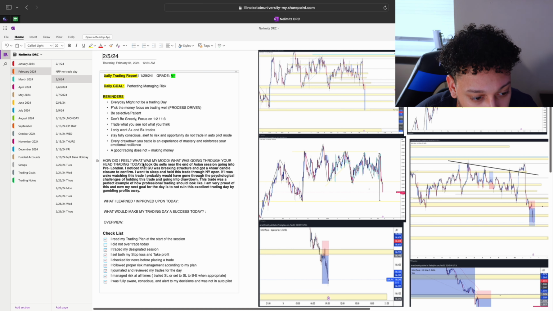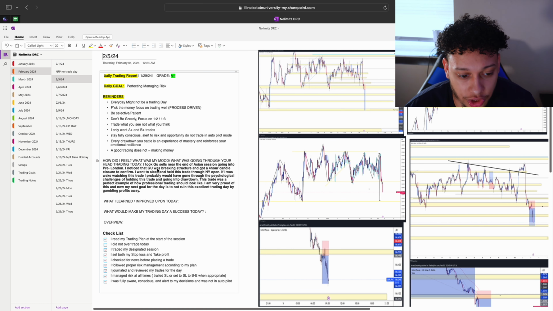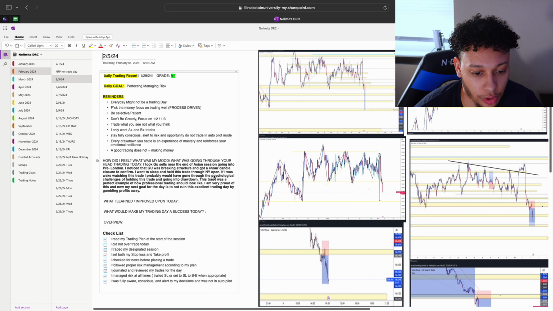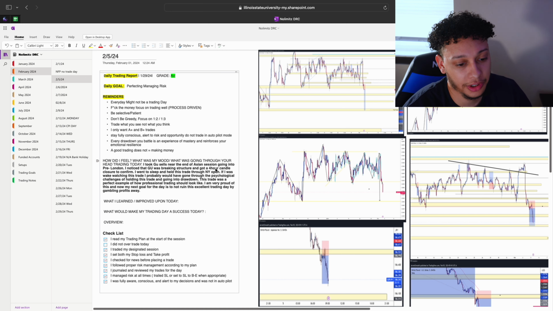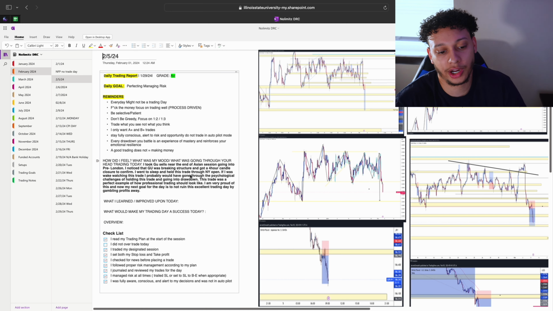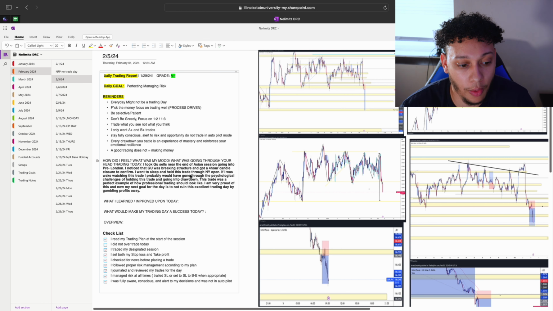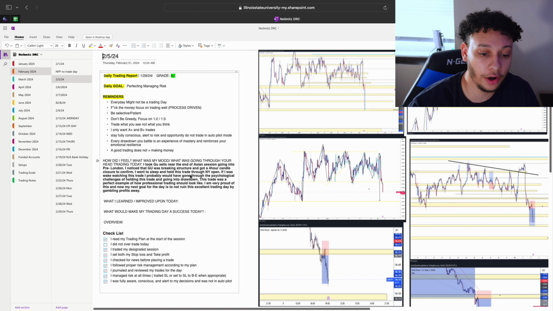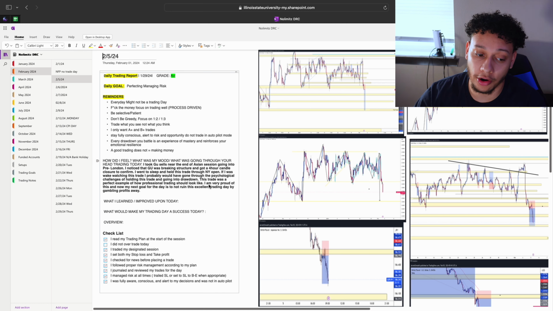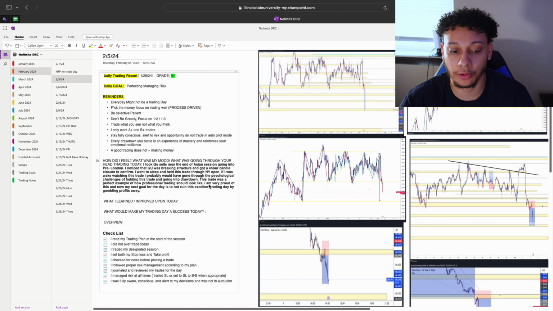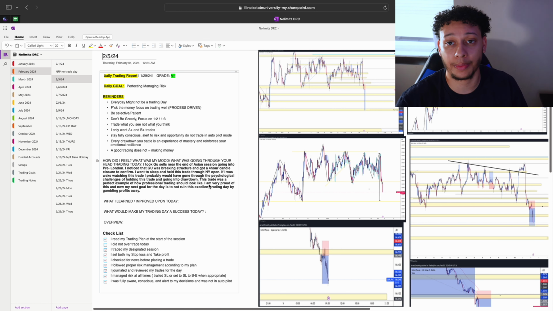So, you know, for these trades, I said I took GU sells near the end of Asian session going into pre-London. I noticed that GU was breaking structure and got a 4-hour candle closure to confirm. I went to sleep and held this trade through the New York Open. If I was awake while watching this trade, I probably would have gone through the psychological challenges of holding this trade and going into drawdown. This trade was a perfect example of how professional trading should look like. I'm very proud of this, and my next goal for the day is to not ruin this excellent trading day by gambling my profits away.